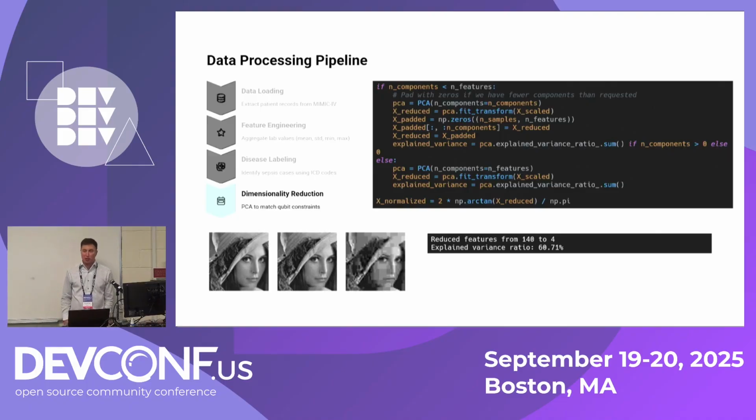So let's say we have 100 different features, like conditions in that one-hot encoding, or different kinds of labs, and I can condense them. Even though I have 4 qubits, I might be able to condense like 16 of those features into 4 qubits by doing PCA. Yes, there will be some loss of data, but I'll get the majority of the features somehow crammed into the 4 qubits. In this example, I'm jamming 140 of them into 4 qubits.